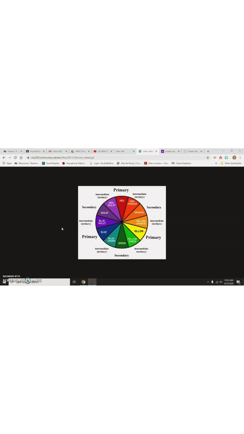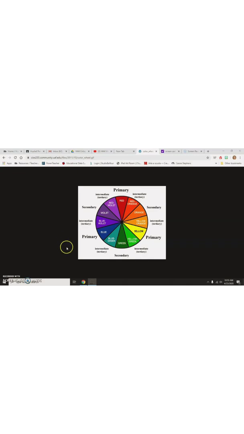Now, our last colors are a little more tricky. There are two names to them, so you might hear a teacher say one of these two terms, but they mean the same thing. They are the intermediate and tertiary colors. Okay, intermediate and tertiary colors mean the same thing. They are in between the primary and the secondary color.